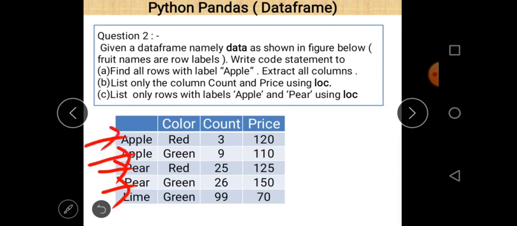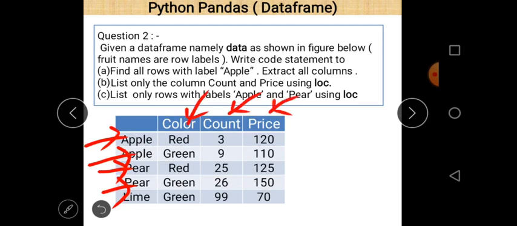So actually 4 rows will be selected. List only rows with labels apple and pear using LOC, and no column is mentioned here, so all columns will be selected. It means that color, count and price will be selected.